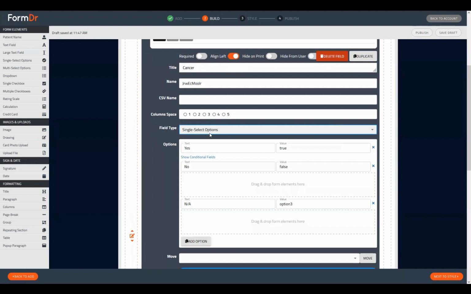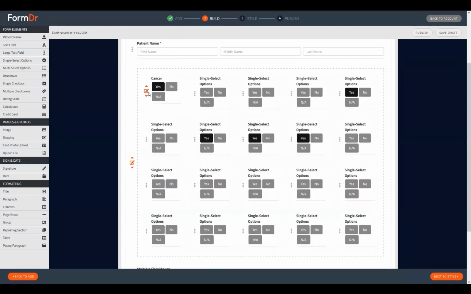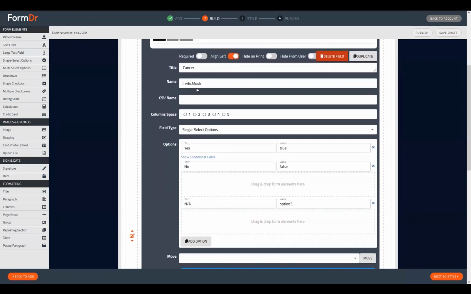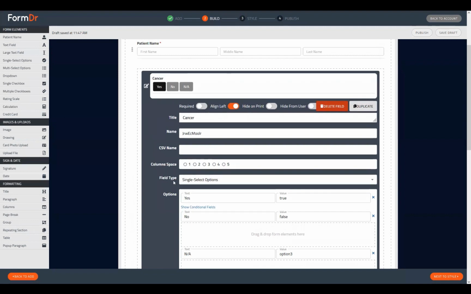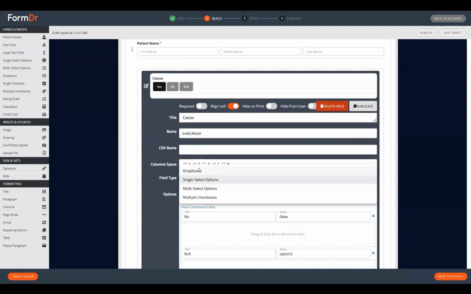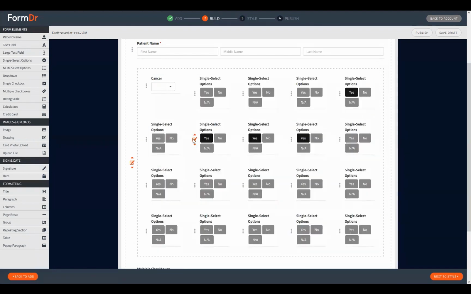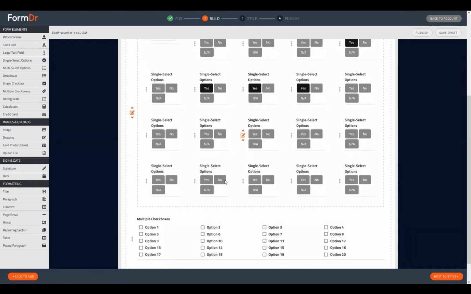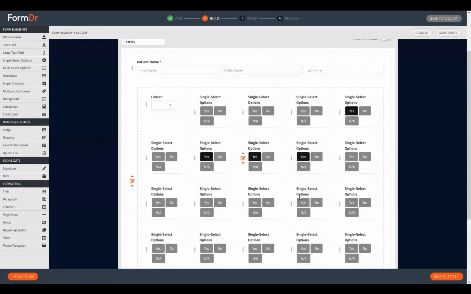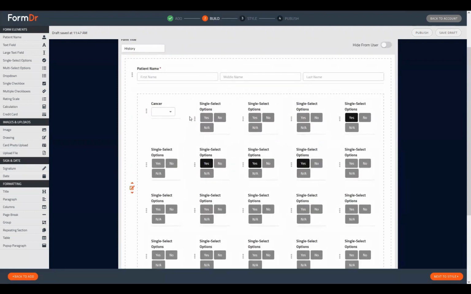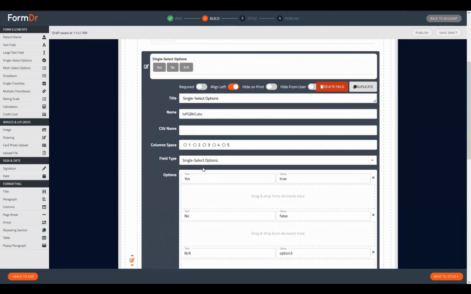If you prefer this to be a drop-down, you can always just go in, open up each one of these widgets, and then select from that field type. You can change what type of element this is between those 4 elements. You won't be able to change this into a single checkbox, so you would need to rebuild that or build it out in a checkbox style in the first place if you prefer it that way. But you can always come in here and update these widgets as needed.